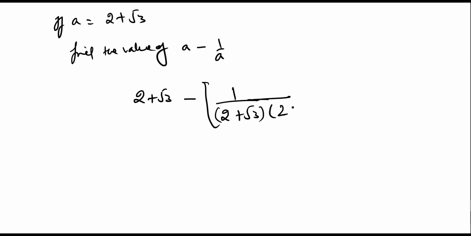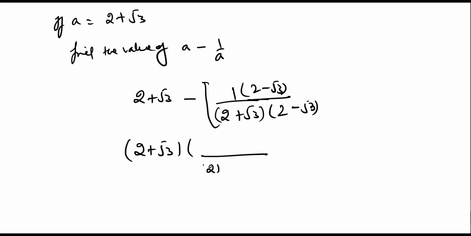We'll get 2 minus root 3 and similarly 2 minus root 3. Got it? This is 2 plus root 3 still going on. And this one you will get the first term square is 2 square and minus root 3 square. Then when multiplied with this one, you will get 2. When multiplied with this one, you will get minus 3. Now it is in multiplication to 2 plus root 3.